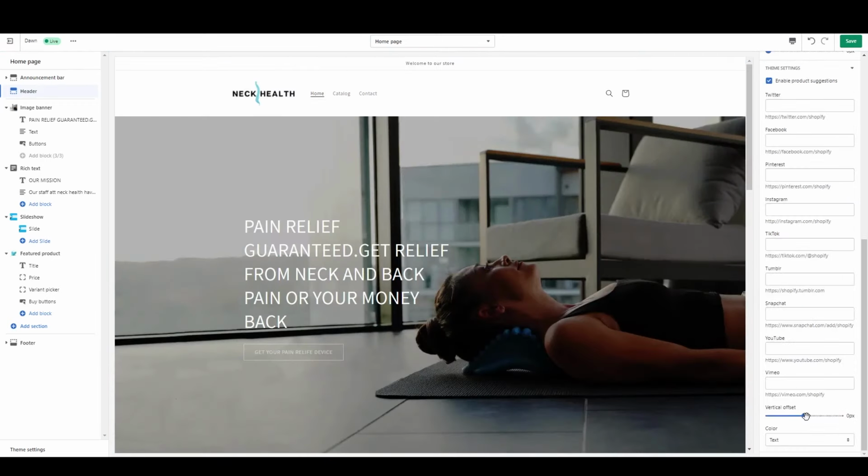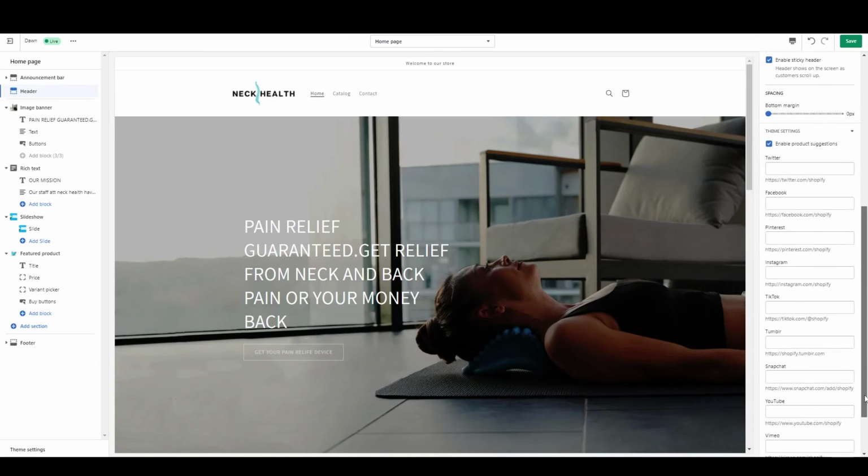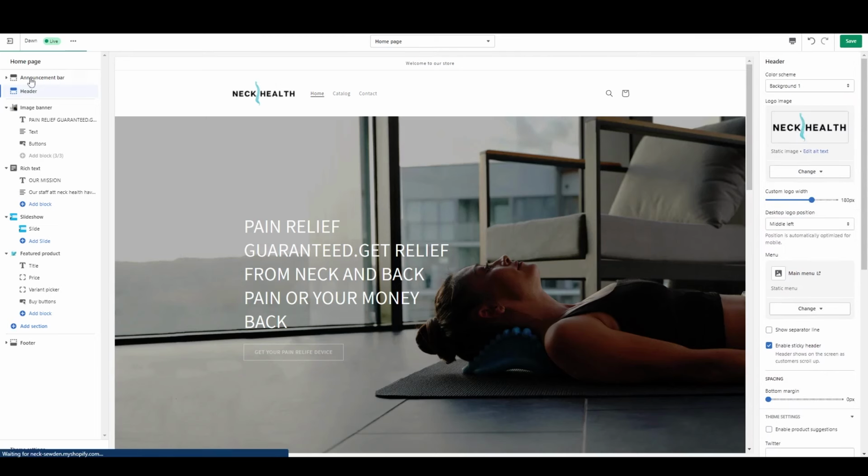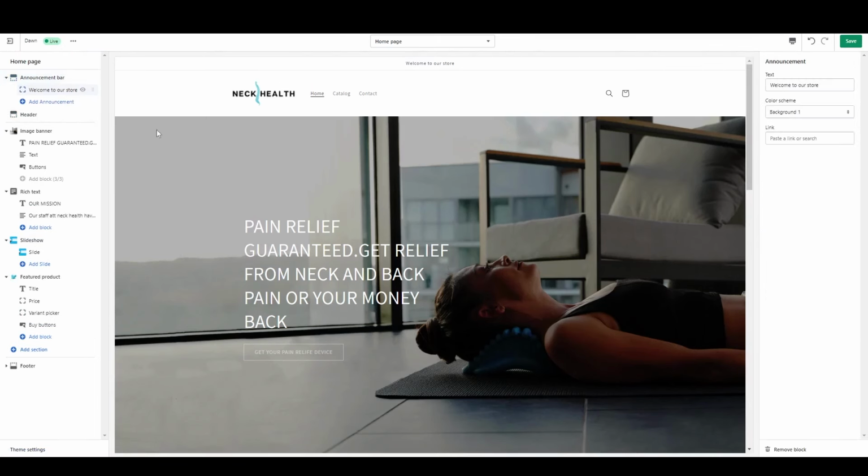And after that, if you have any social media that you want to share, you can have it, but I don't, so I don't do it. So you can untick this here as well. Then we go to the announcement bar, which is going to be here, and you can have more than 1 message in here, so they can change every 5 to 6 seconds. So you can have either welcome to our store here, or you can say something like 40% off plus free shipping only today, something like that.